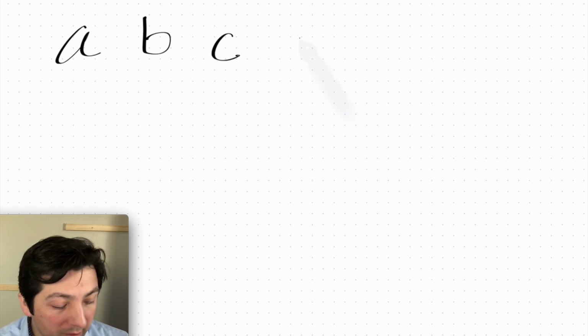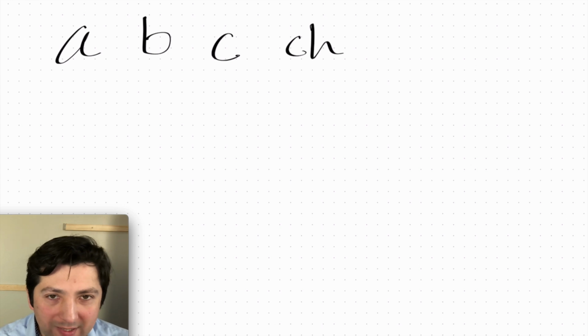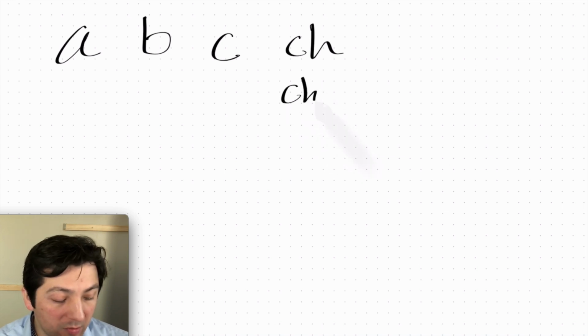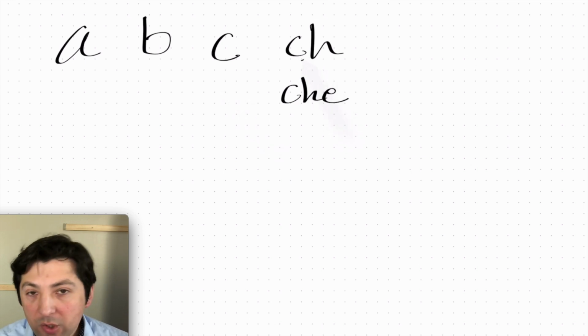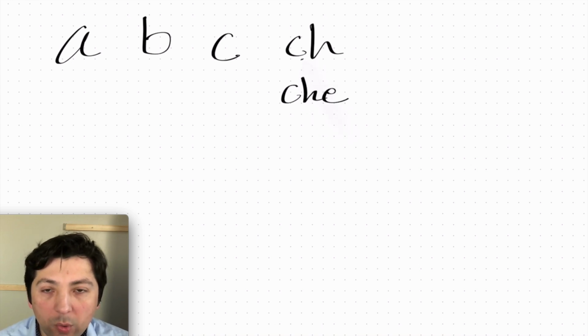Now, we also have che. Now, it might be tempting to call this CH, but it's not a CH, it's che. That is the name. So the name will be this, right? In English, for example, we would just call this a CH because it's two letters. But in Spanish, even though it's two letters, two graphs, it represents just one phoneme. And that is the reason why, right?